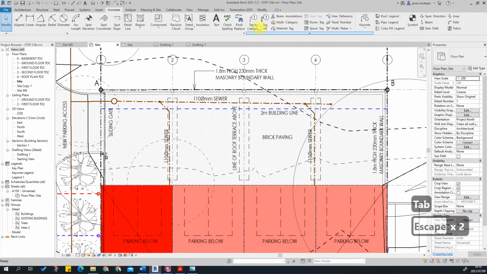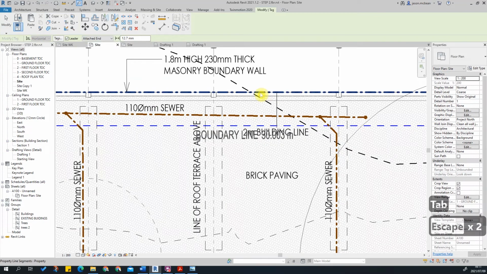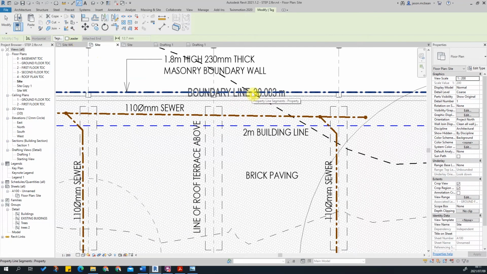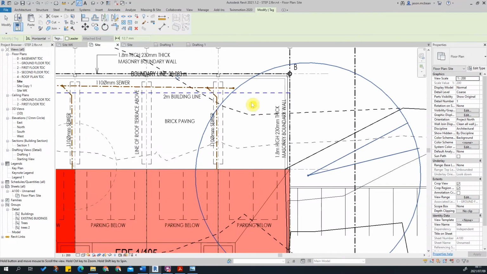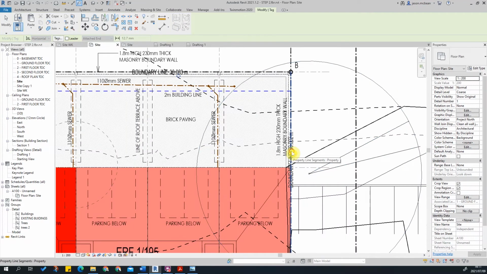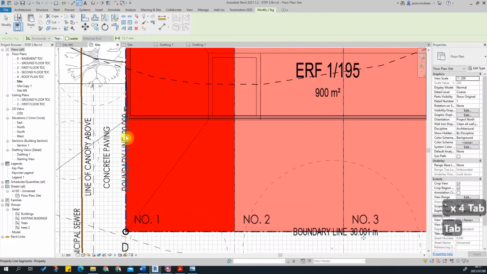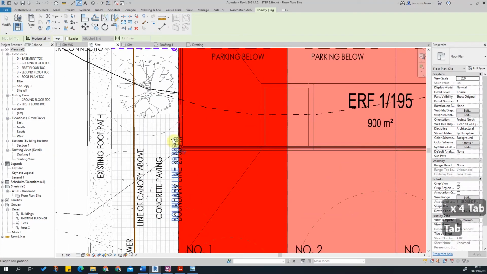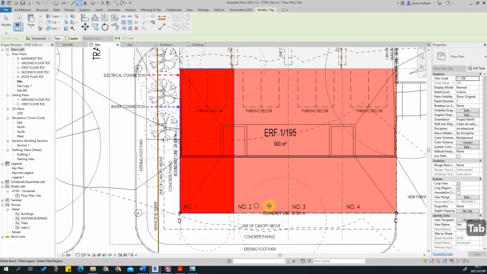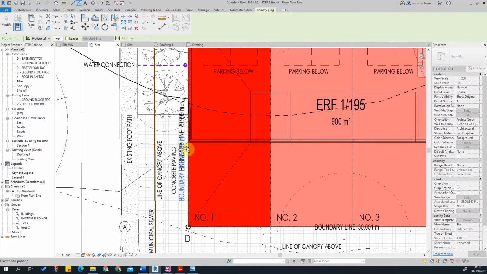However, if I go back to tag category now, and I hover over here, switch off leader, and now you see it's reporting the length of that boundary length. If I hover here again, but you can see it's almost pretty much square. Hover in the frontier tab until you get the boundary. There we go. And then tab one last time there. Okay. Now we can just simply move these where we need them.